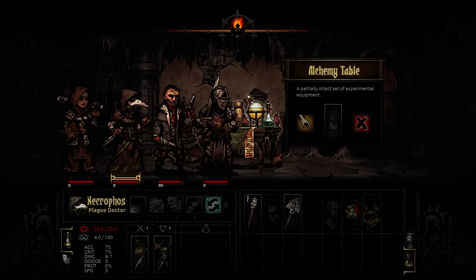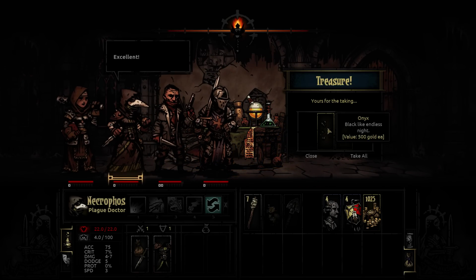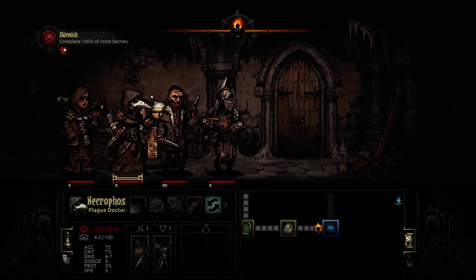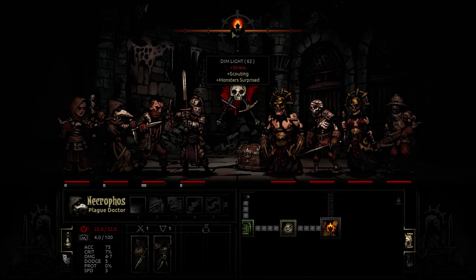You can do that by pressing Q or E to change who you have selected if you want to use the keyboard, or you can click on him. We'll go ahead and have him open it. New metals are synthesized. So we got some onyx and jade. So we just gained 750 gold from that. Pretty good call. I've actually not done that before. I don't know if that was the right call, but it worked.